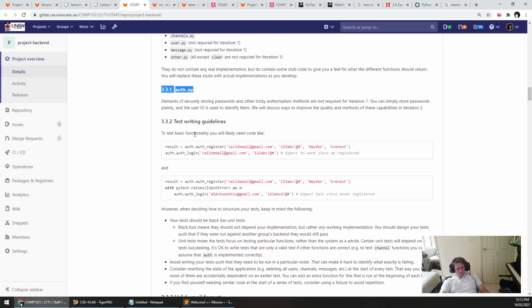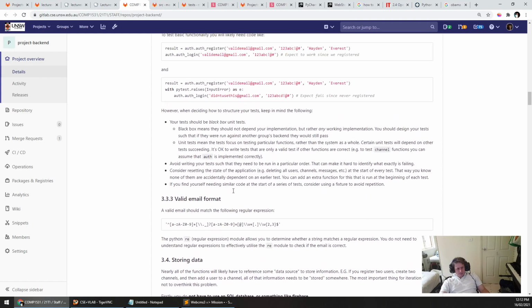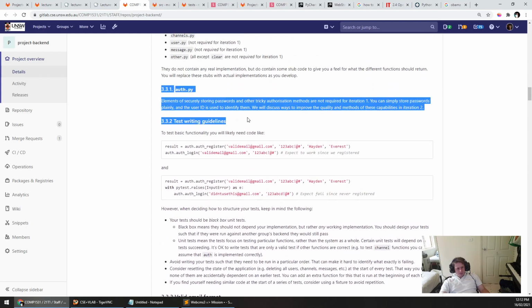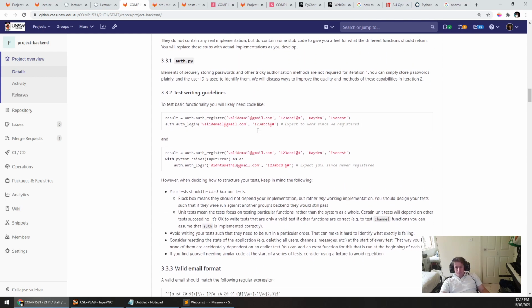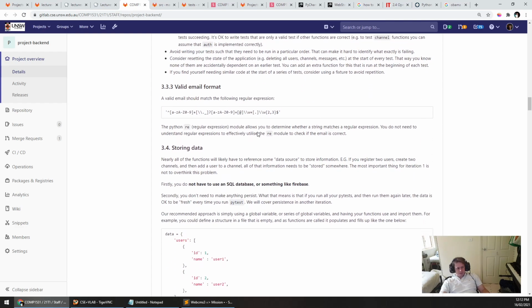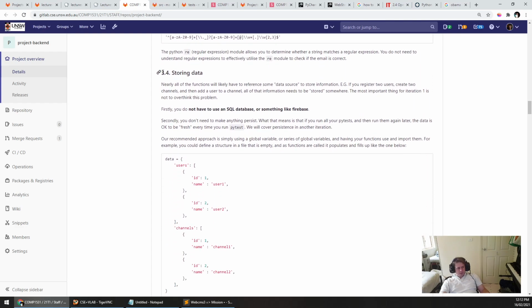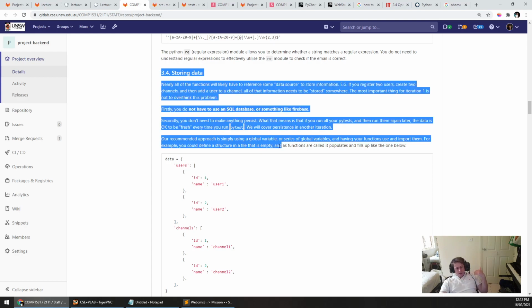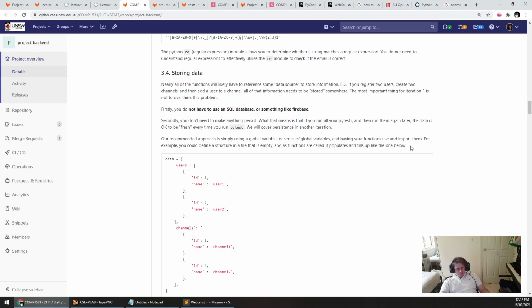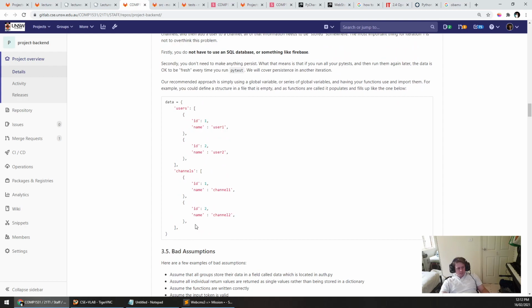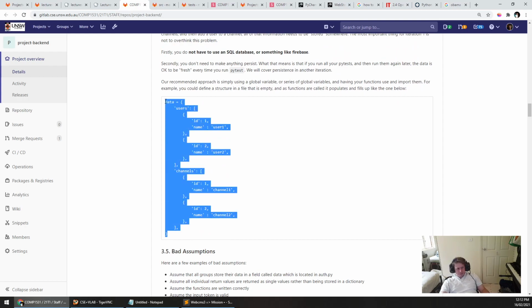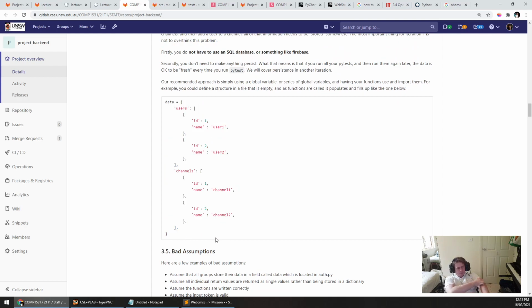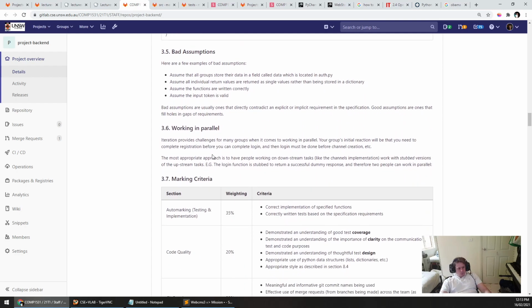Section 3.3.1 and point 2 and point 3 and stuff, these things you can read through in your own time. They're basically giving you a bit more background on some of the implementations you have to do. Section 3.4 tells you about how to store data in this assignment, which isn't too hard, and we'll also talk a bit about that next week. And there's some more stuff.